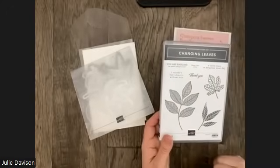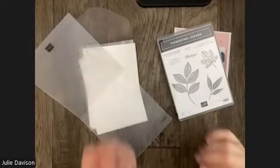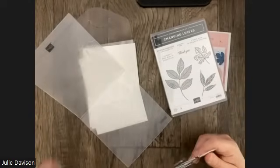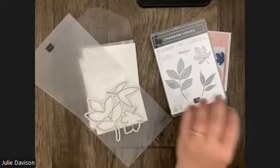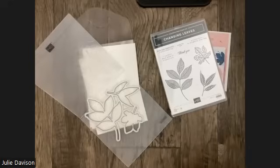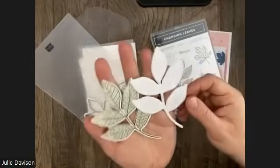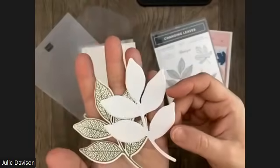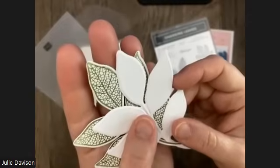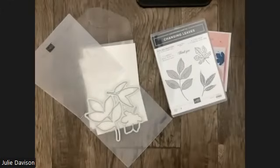I'm going to actually stamp and die cut and emboss at the same time, but you can use these all individually. So you can die cut just the leaves, you can die cut the stamped images, you can emboss, you can die cut and emboss. So there's so many different ways. And actually, I had one I wanted to show you. Here's one that I stamped, and here's one that I die cut and embossed. I don't know how you can see the texture on the white. I don't think it shows up very well at all, actually. I can't really tell on the white, but the color is pretty. Yes, it is. It is so beautiful. I just love the texture in person.